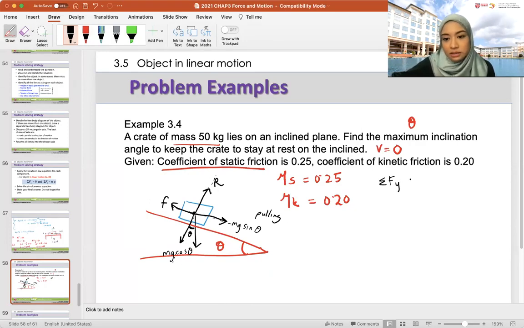So F net in the Y is equal to 0. Why? It's not flying. So tak ada acceleration up, tak ada acceleration down. It is in equilibrium. Therefore, it is equal to 0. Tengok box ni kan, box ni bergerak ke kanan ke kiri je. Doesn't go up, doesn't go down. It's on the surface, it's touching the surface. So there's no acceleration pushing it up, there's no acceleration pushing it down except for gravity lah. So we can say that this box is in equilibrium in the y-axis. So net in the Fy is equal to 0.